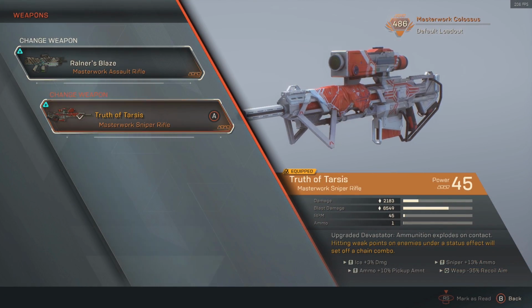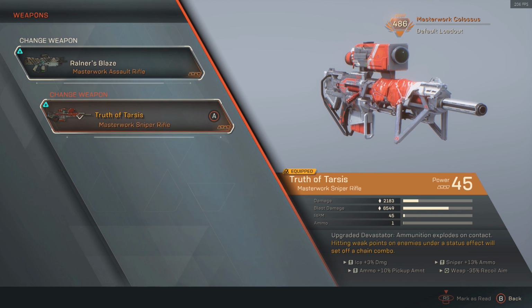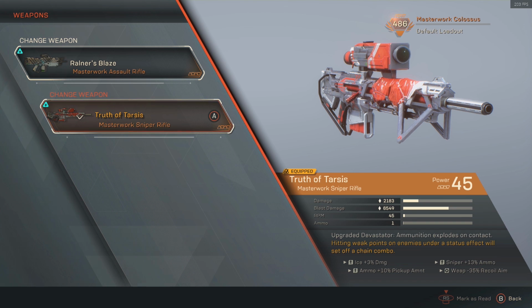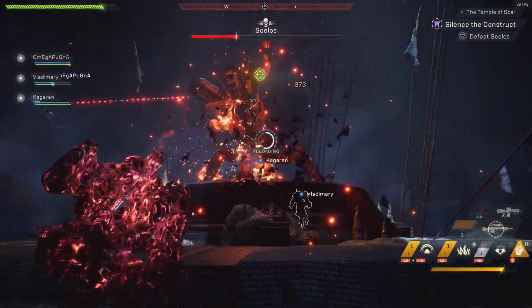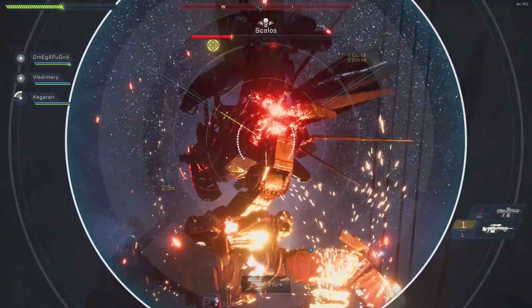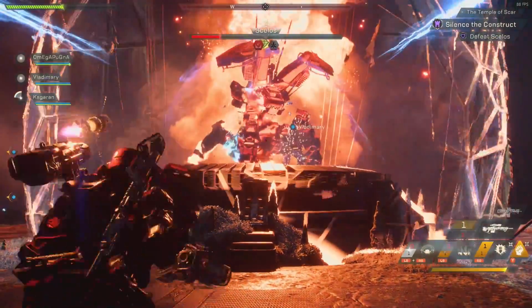Anyway, then we have the Truth of Tarsus. Now, I got to tell you guys, as you start heading into Grandmaster difficulty, this is hands down one of the weapons that you're going to want to get. This or a really good sniper rifle. I'm not even that much of a sniper guy, but the sheer amount of damage you can output with something like this cannot be ignored. Particularly once you start getting high up in GM2 and GM3, I think a good sniper rifle is pretty much going to be a must-have on most people's loadouts to dish out that much damage. So I'm using Truth of Tarsus, but the weapons are not the most important part of this build, so let's get down to brass tacks.